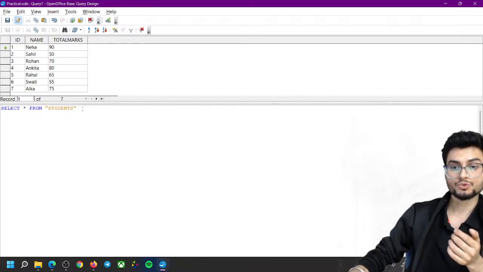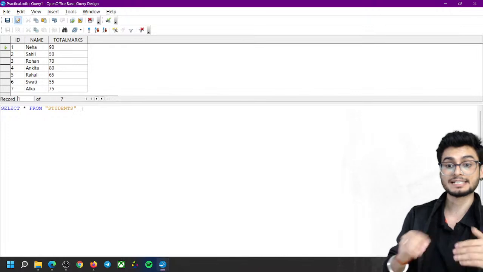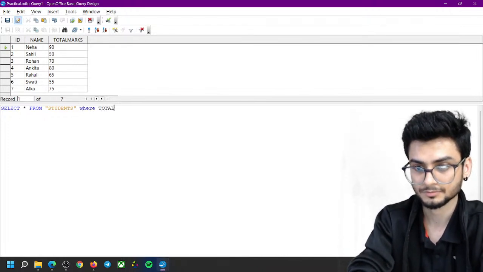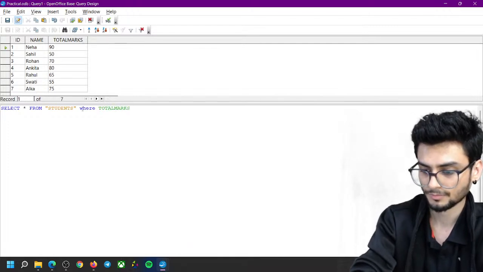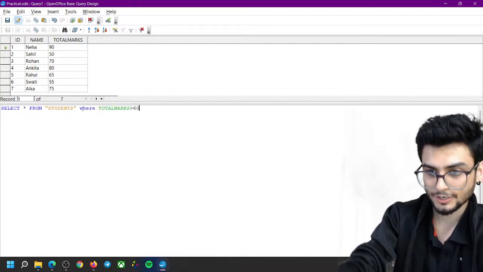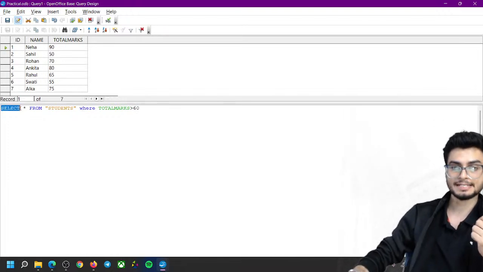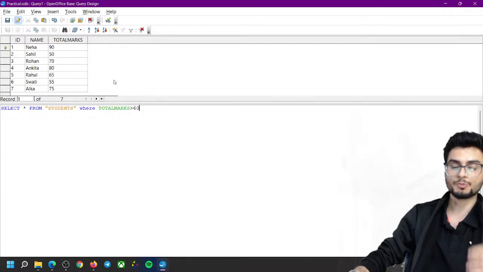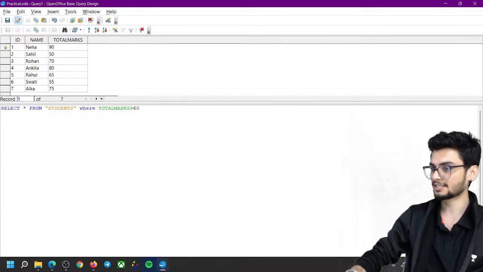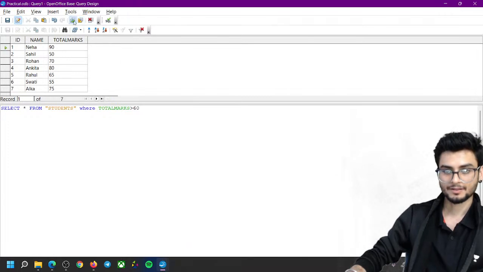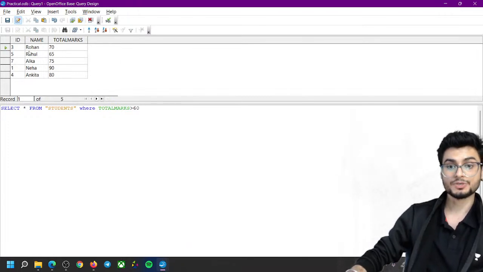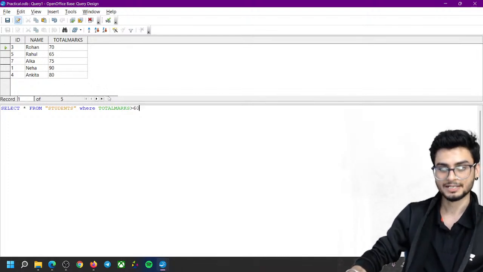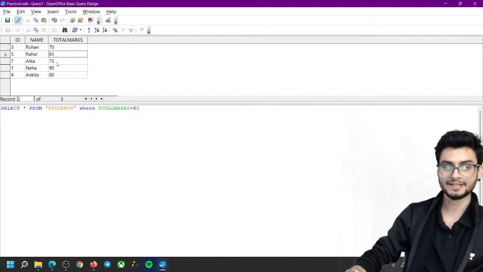Okay, if I want to see marks of students जिनके मार्क्स 60 above आए हैं, let's see how we can do that. Okay, so are you guys able to see this query? I write select star from students where total marks are greater than 60. What do you think the output will be if I write total marks is greater than 60? Let's see when I run it. जितने भी students के marks above 60 हैं, what I can do is I can display all those marks. जैसे यहाँ पर 70 display हो गया, यहाँ पर 65, 75.